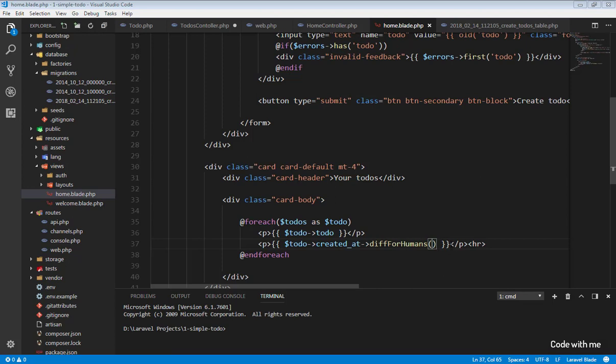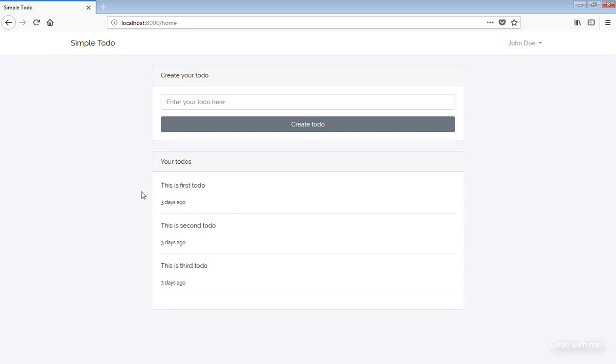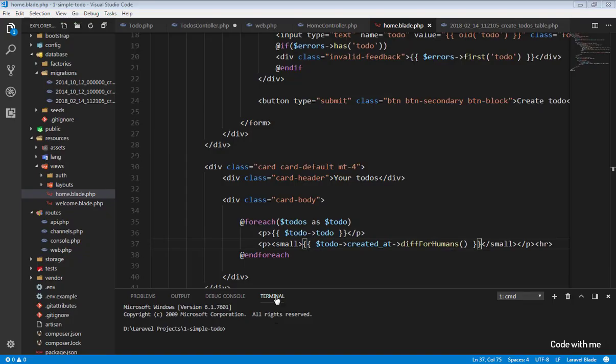I think this metadata will look much better in a small tag. Now not only this, I want to add another 2 things here.